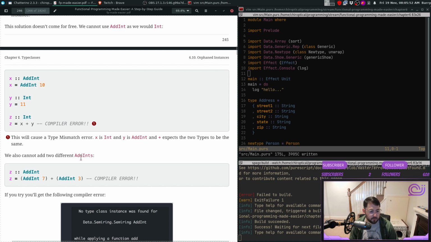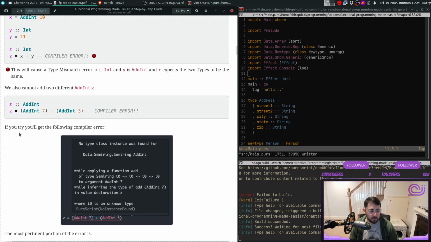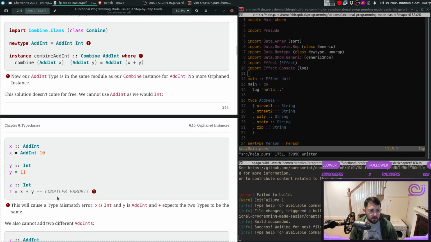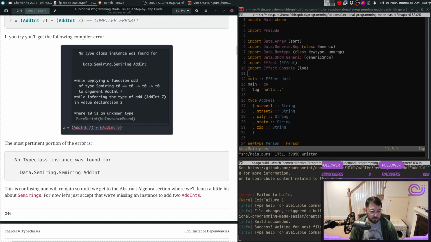Wait, what? This will cause a type mismatch error. This one makes sense to me. If you try, you'll get the following type error. Oh, I see.